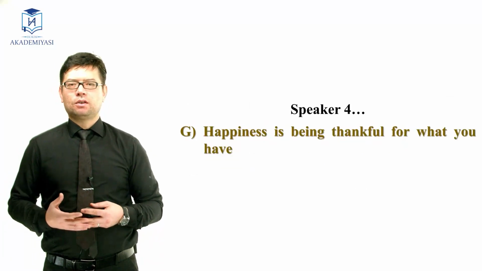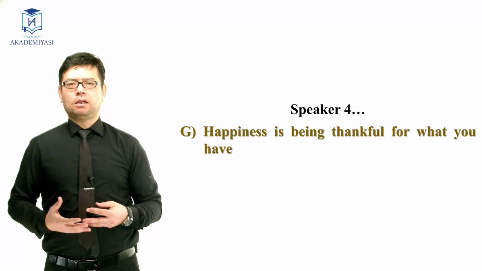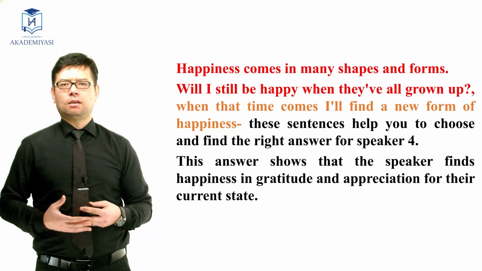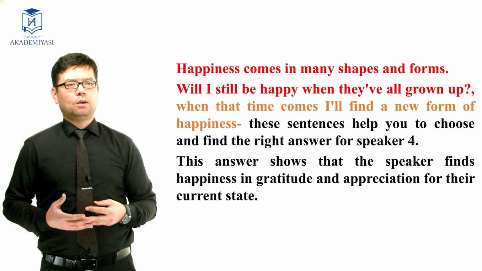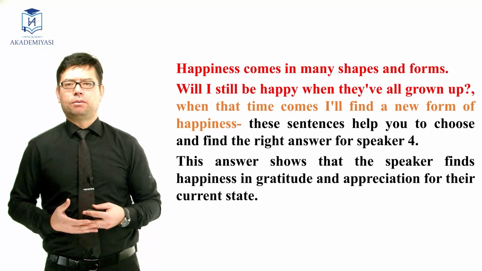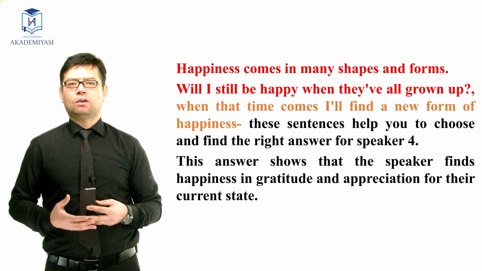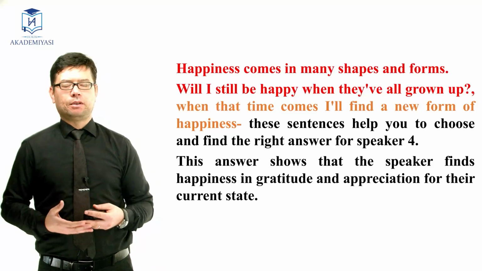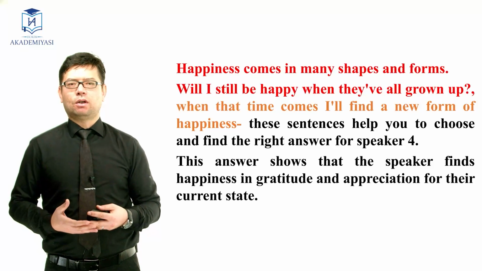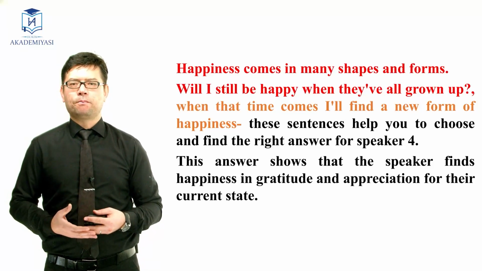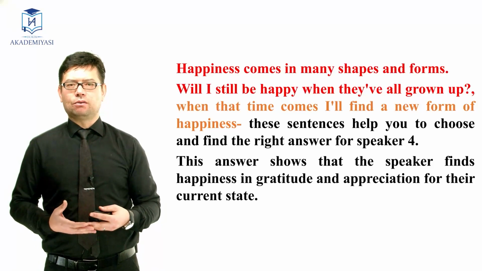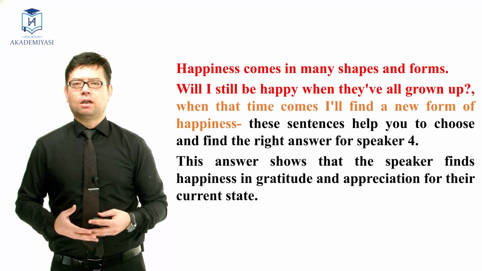Speaker 4. It's G. Happiness is being thankful for what you have. Happiness comes in many shapes and forms. Will I still be happy when they are all grown up? When that time comes, I'll find a new form of happiness. This sentence helps you to find the right answer for speaker number 4. This answer shows that the speaker finds happiness in gratitude and appreciation for their current state.